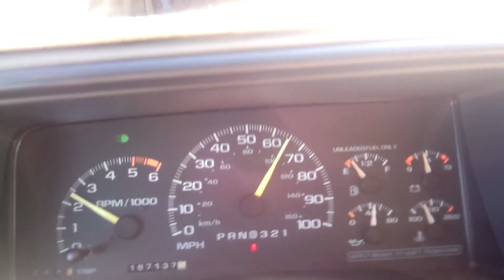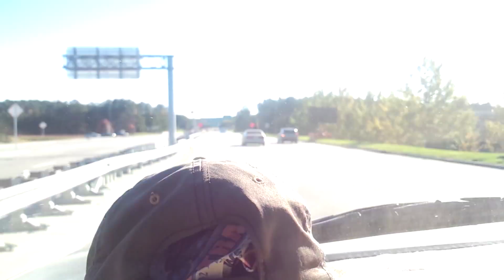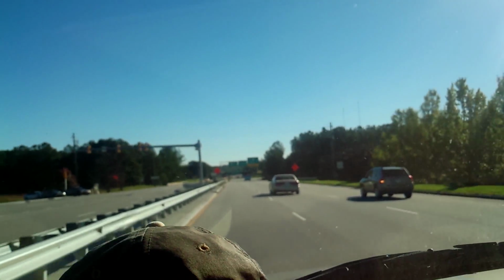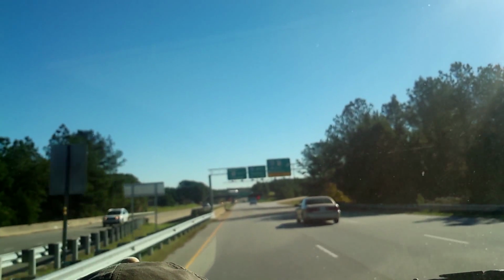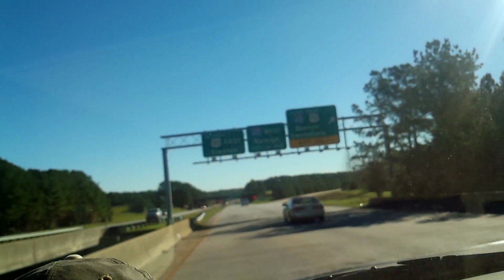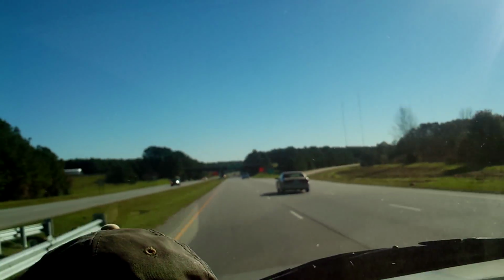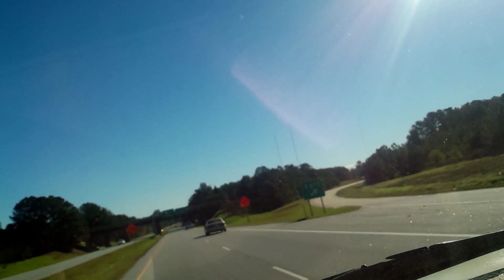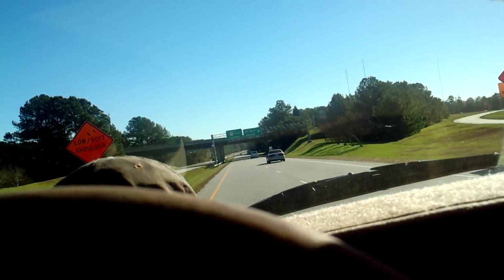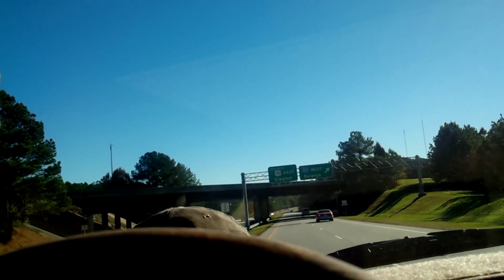Damn, look how fast it is. Now I'm going like 65. Oh, freaking right, I did. I don't know how much that was. Probably, let's say 4.3 seconds, maybe. I mean, it's not a bad 0 to 60 run. It was a lot better than last year's.